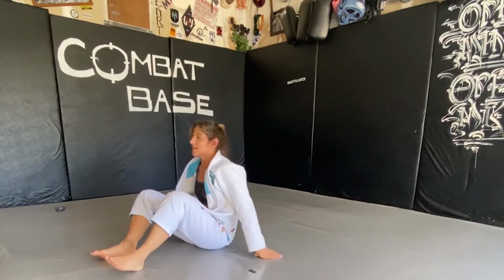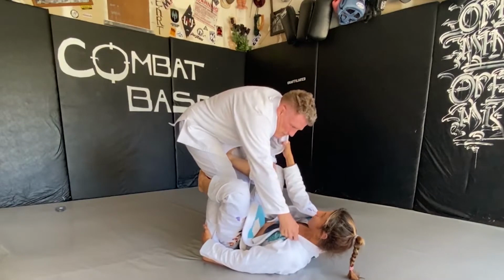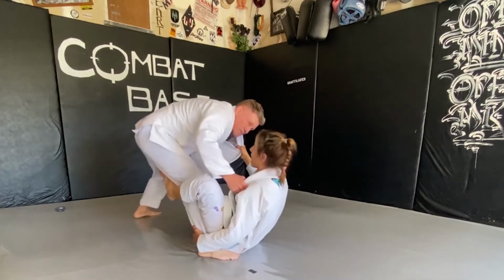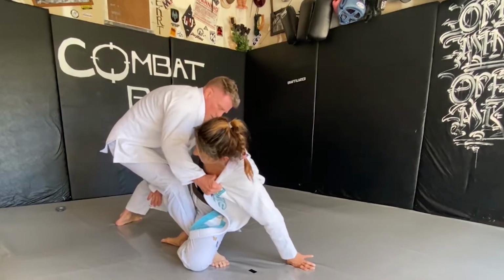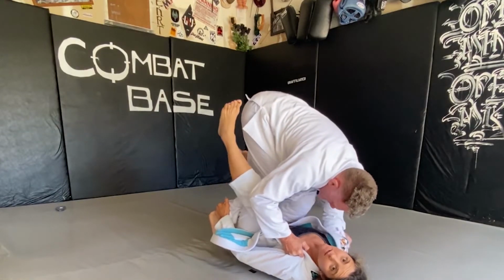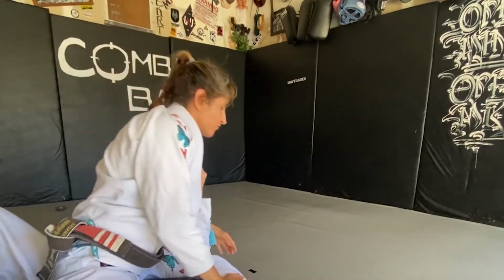Okay, last thing is just putting those two together. We instructed the overhead sweep. So we're going to attempt sweep number one, which is we widen his base, we stomp, we rise up, but he bases back into me. So as he bases into me, look, he's all off base right there. As he bases into me, that's a perfect time to lift him up over my head, right? Because you want that push-pull feel.